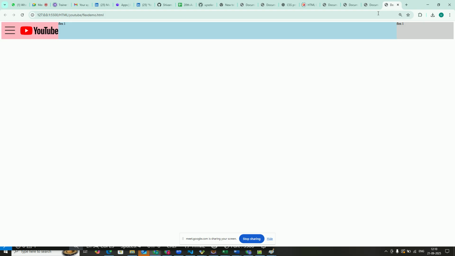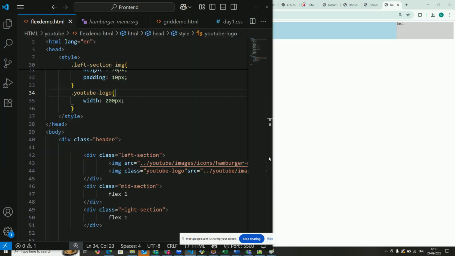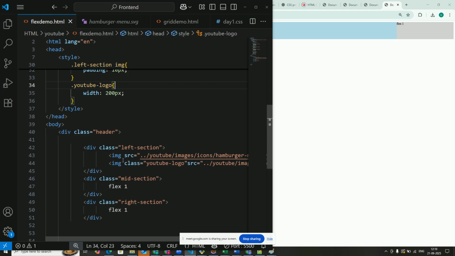So we can set the height over there then. I guess we'll have to style them individually. So we'll give a class to the hamburger also.